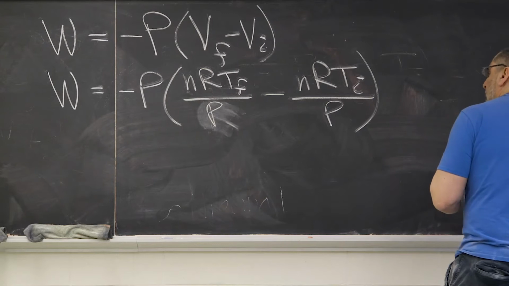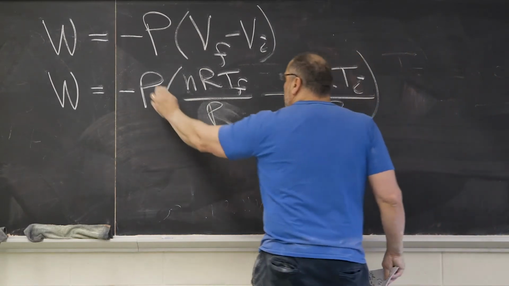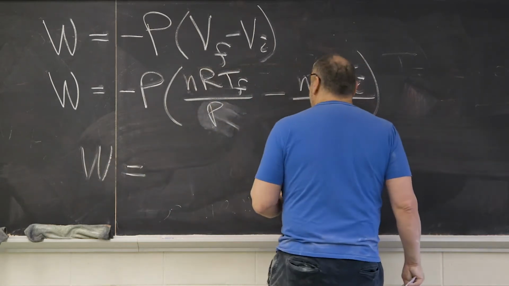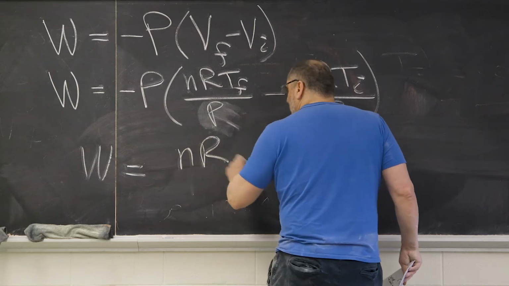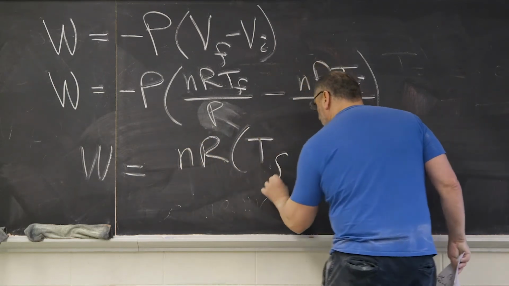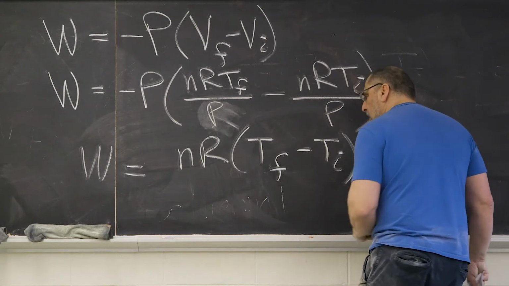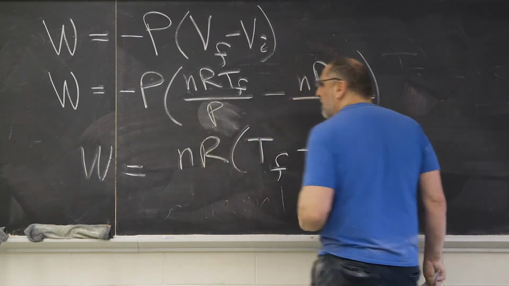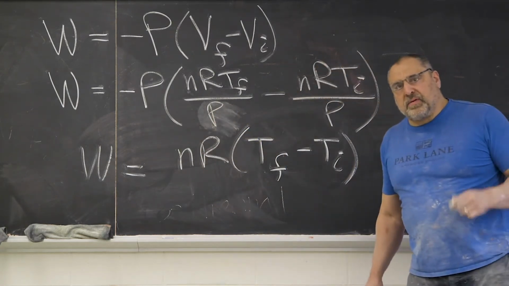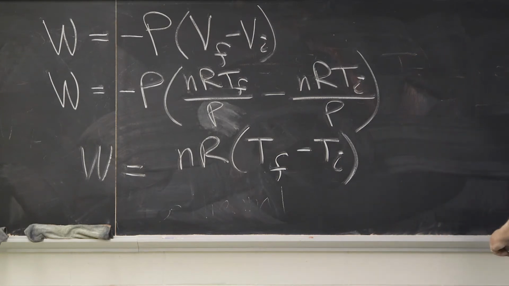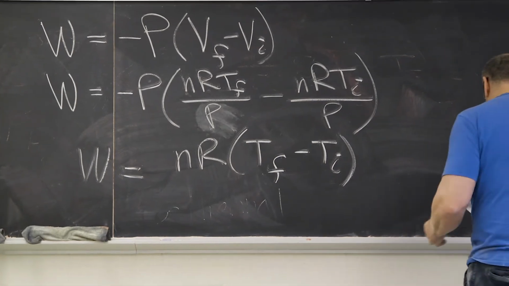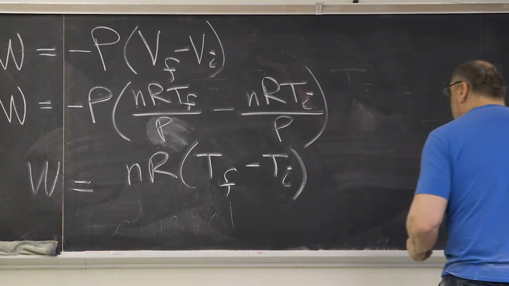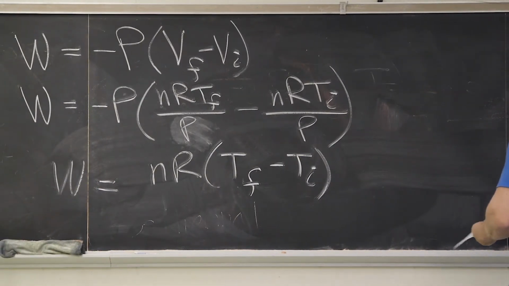Okay, if you want to do something here, take the P and distribute it, and the P's all cancel. The NR is the same, so we might as well reverse distribute it out. It's called factorization, right? Here's the P, a P there. Can you see how it looks okay? I just want to make sure you see what I'm writing, guys. That's actually pretty good. Okay, now we got that. W is equal to this.